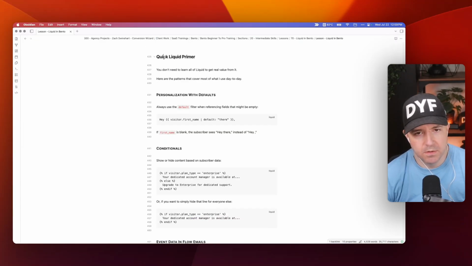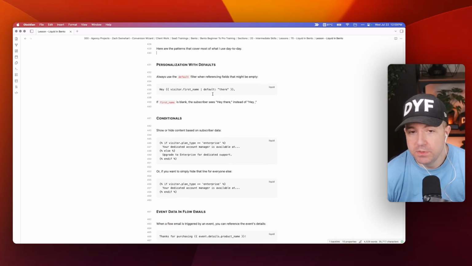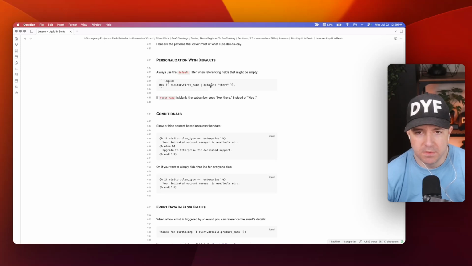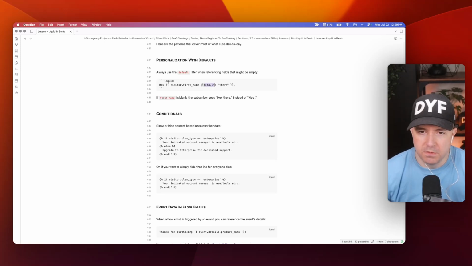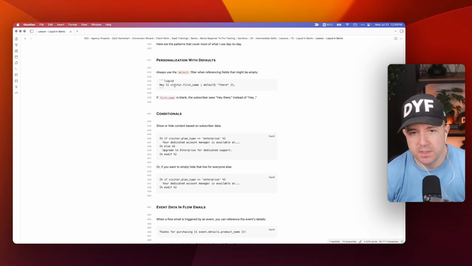So here on this page you're on, I have a few of the basic common examples of liquid that you will use quite often. One of these is the concept of a default. Whenever you see a pipe like this in liquid, this is a pipe character. It's basically used for separating built-in liquid functions, as it were. So the concept of default is a liquid function. What this function does is if this is blank, it's going to output whatever you put as the default. But there are a bunch of other liquid functions.